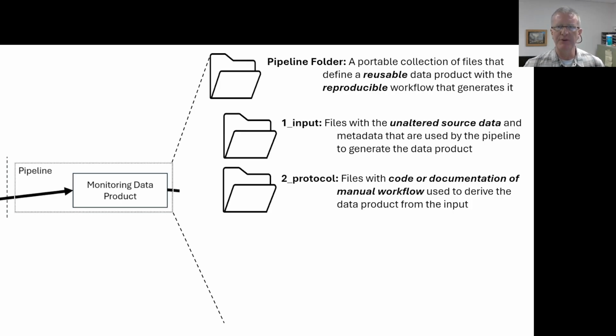Files in the protocol folder may contain manually maintained narrative describing any manual steps or subjective decisions in the protocol. But for the sake of reproducibility, the most effective practice is to automate any parts of the workflow that can be automated. Therefore, the protocol folder should also contain any computer programs used to automate generation of the product, including the automated processing of the metadata.